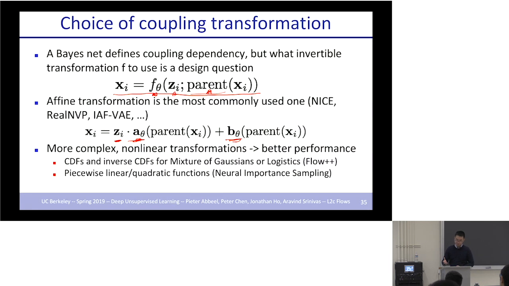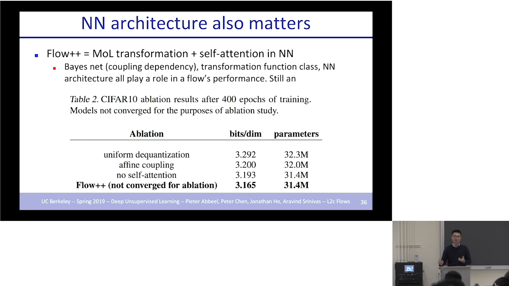One we have talked about is that the choice of the transformation function matters. The other thing is that the neural net architecture also matters. For generative models, not like in vision where people have already spent a lot of effort figuring out the right neural net architectures, there's still fairly limited research to figure out what is the right neural net architecture to use.